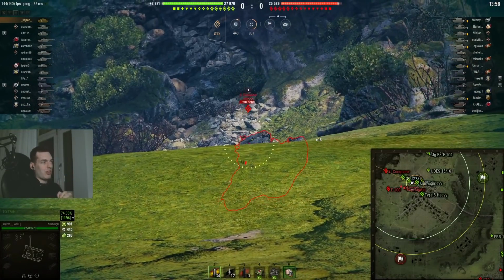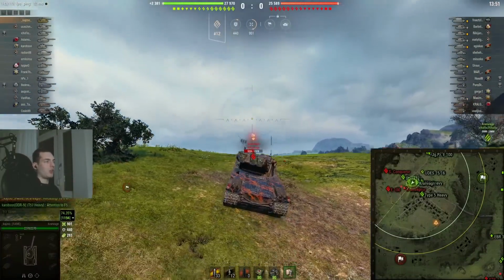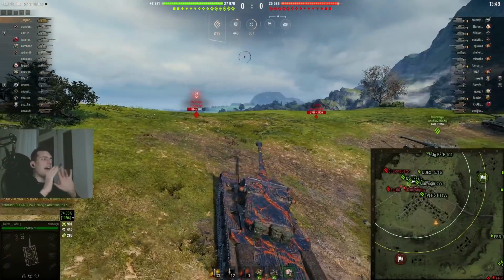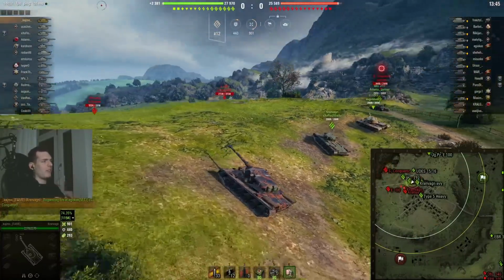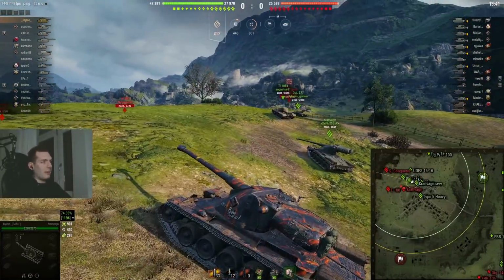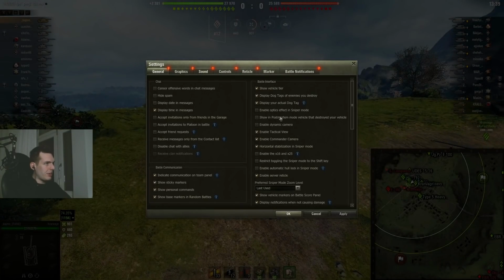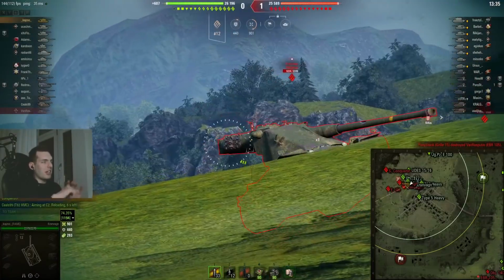Now I'm just trying to shoot this Conqueror the second time. Unfortunately, it bounces the second shot right there. But as you can see, one of the Kranvagns is already at half HP. That's very important now. We have to play kind of perfectly on this ridge line. And let's actually put the volume up a little bit here.